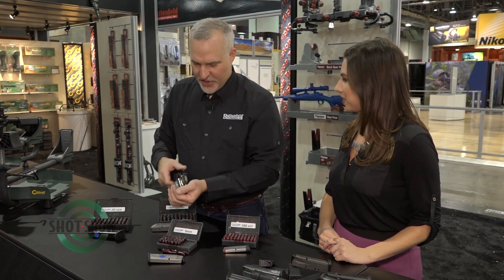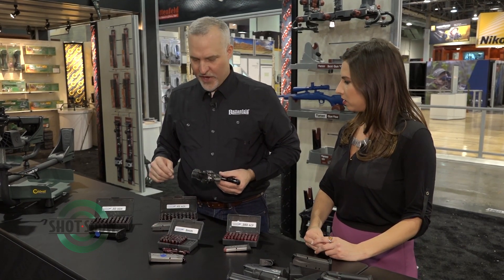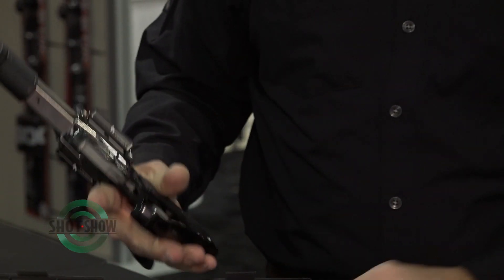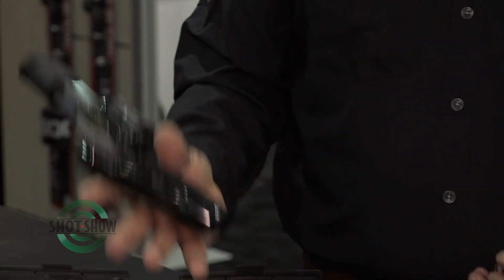Yeah, a lot went into it from the design process. There was about two years of development, but we're really happy with how it turned out. And now we're going to switch right over to the .45 ammo — drop those in — so you can see that happens pretty quickly. And I didn't make any other adjustments. You're not even looking; you're just putting them in — you don't even have to really think about what you're doing.